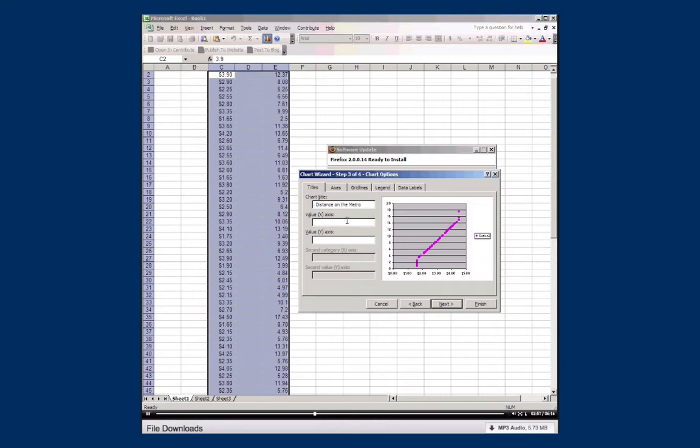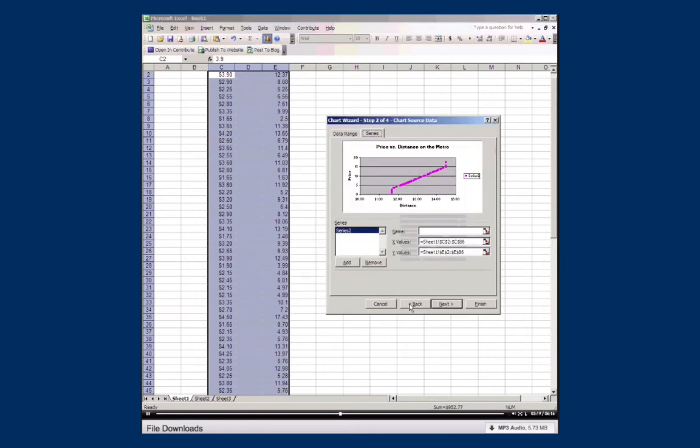All right, and our x-axis was our first column here, and so that was our, oh, actually, you know what? Maybe we should set our x-axis as the distance. Yeah, maybe our x-axis should be the distance. So let's go ahead and type in distance, and our y-axis will be the price. Okay. And so we're going to go back real quick here.